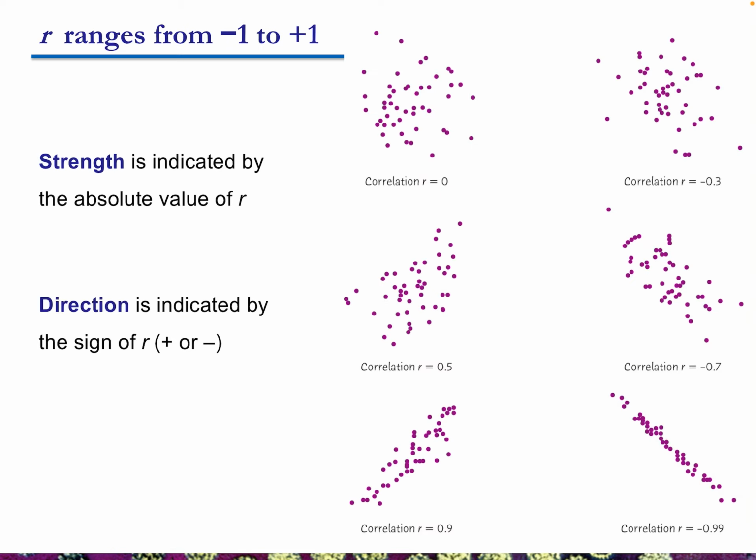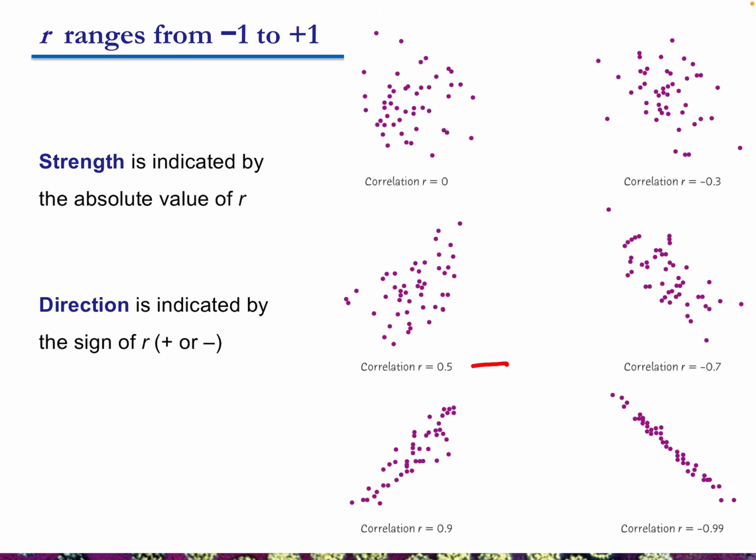All right, and as I said before, the value of r ranges from -1 to +1. And the value of it tells us the strength and the direction. Strength is measured by the absolute value of r, and direction is indicated by the sign. So here you see what appears to be a random scatter shot. No obvious pattern there. That might be a correlation of 0 if you actually ran the numbers. Here you have a correlation of -0.3. You can see it's a little bit longer this way than it would be that way. So we probably have a negative relationship, but it's very weak. So 0.3, very weak. It's close to 0, and you see it's negative.